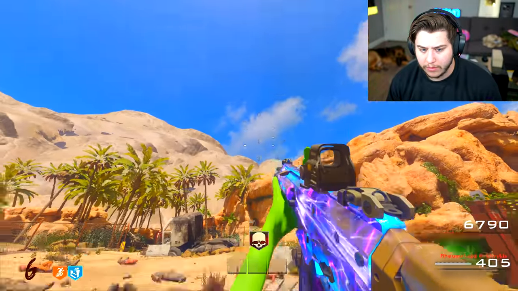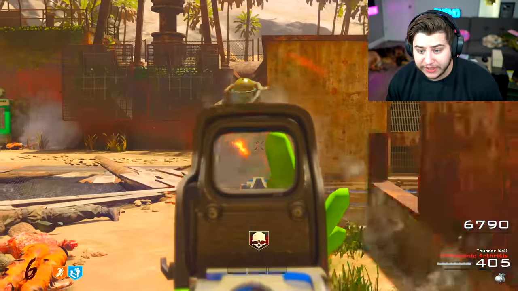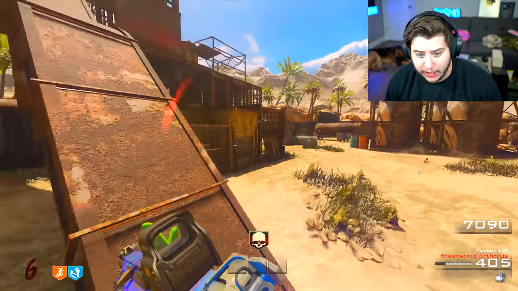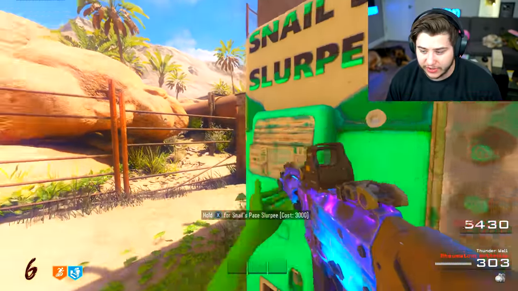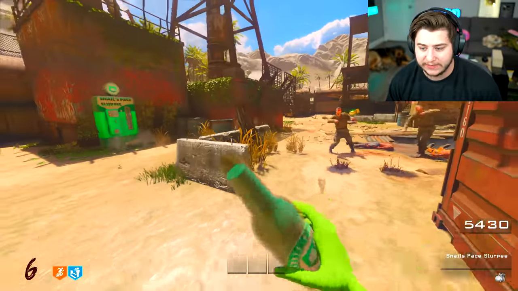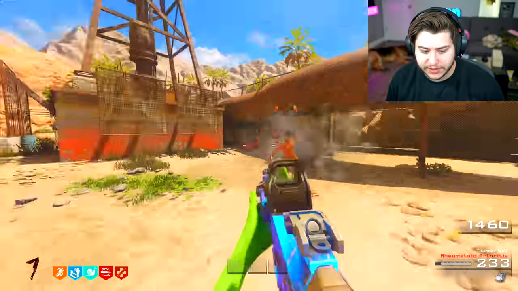Oh. Who just yelled, oh? Oh my god, what is that? There's a jug? Good thing I had insta-kill and a Pack-a-Punch weapon. I don't know if this ACR is good or not, so I'm just gonna keep it for now. I think it's triple Pack-a-Punch. There's the jug. Oh, so there's no perk limit?